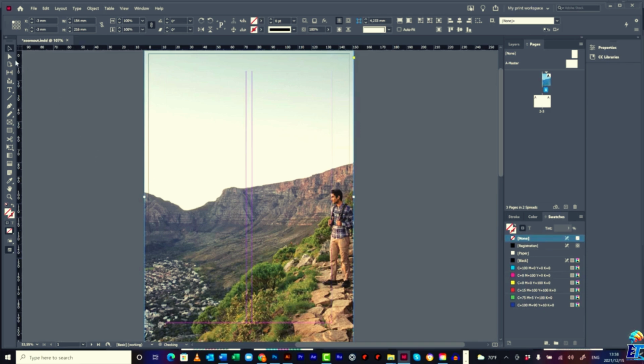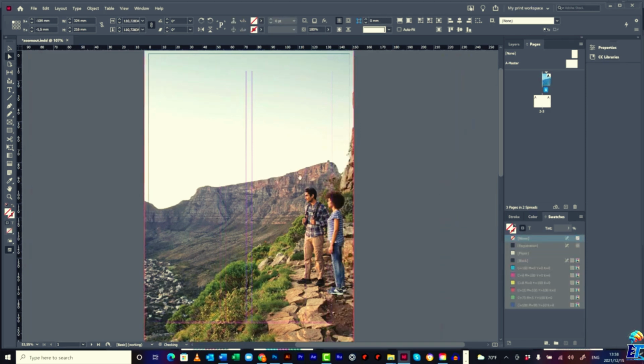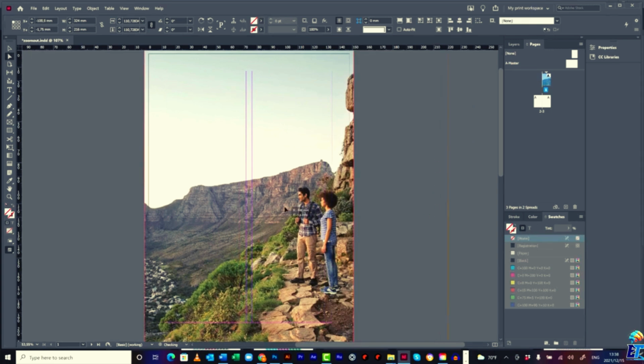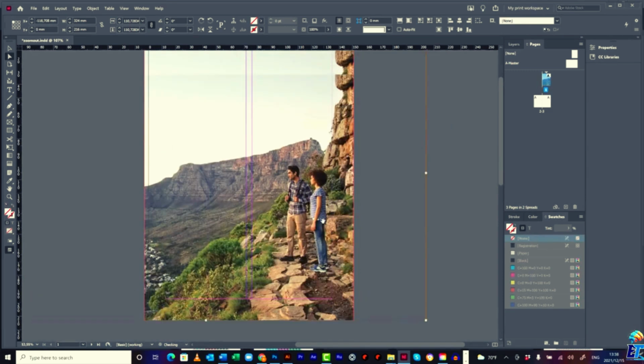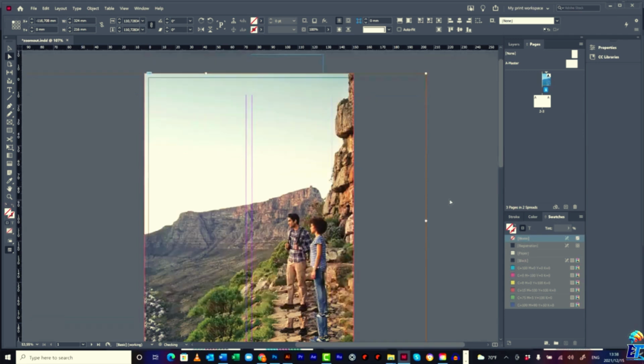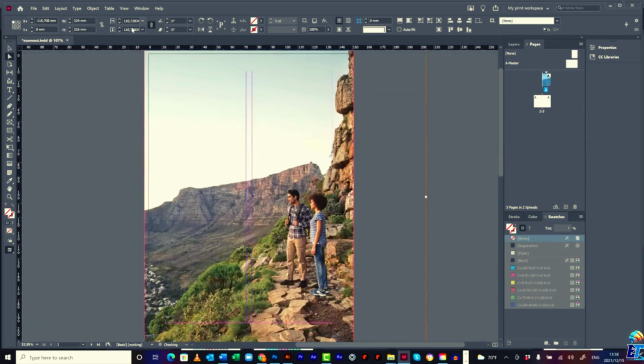So remember my white arrow? Now I can click on the image and drag that brown border across to fit the exact area I want. Notice that you'll have to keep checking here whether it fills the top and the bottom of the box. We can still zoom in. We can use these commands to make it bigger or smaller.